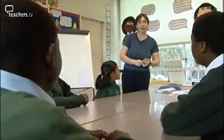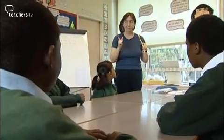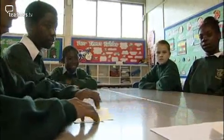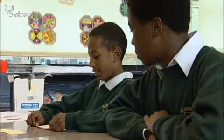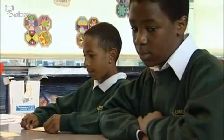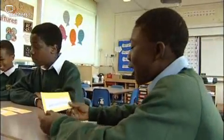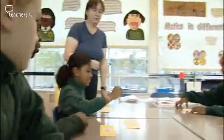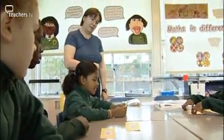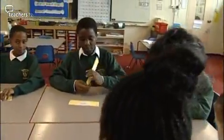Two fifty pences in a pound — okay. So there's a hundred pence in a pound, fifty pence in half a pound. We've got that, because it's essential for the game. Now Tyrell, you can ask my first question. How many pence in six pound fifty? Six hundred and fifty pence. How many pence in two pound fifty? Two hundred and fifty pence. How many pence in three pound? Three hundred pence. How many pence in four pound fifty?